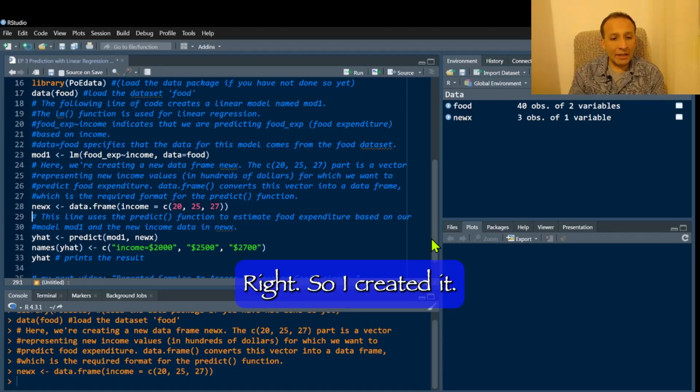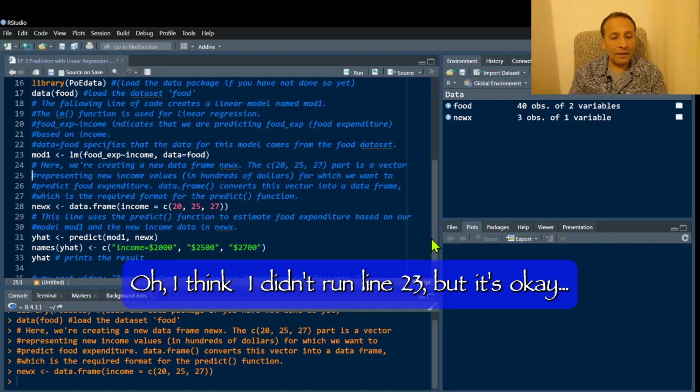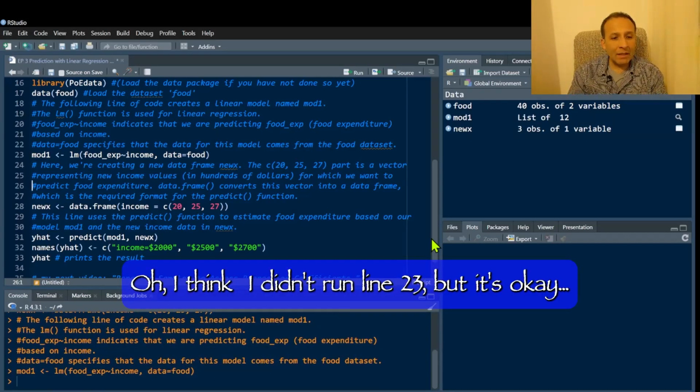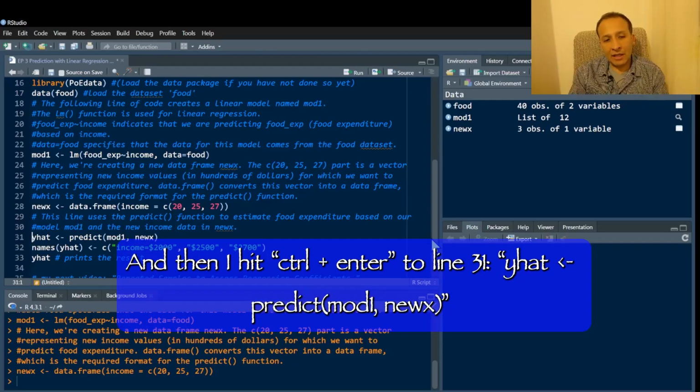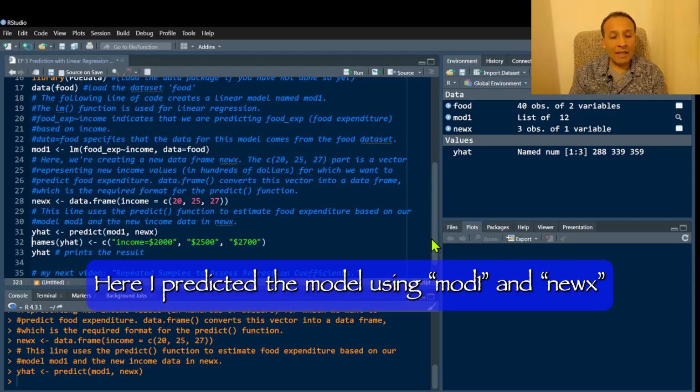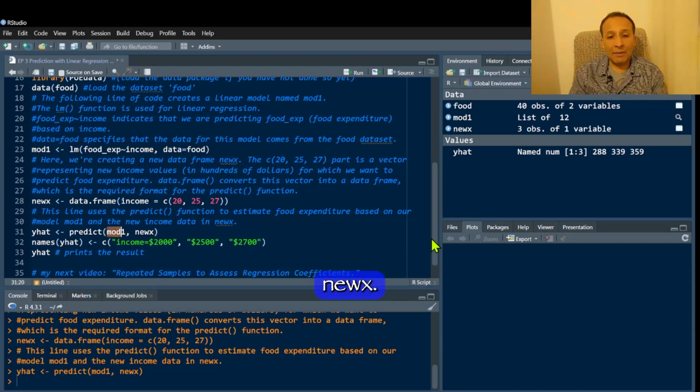Right, so I created it. Oh, I think I didn't run line 23, but it's okay. I can run them now. Control plus Enter on line 23 and 28, and then I hit Control plus Enter on line 31. Here I predicted using mod1 and newx.